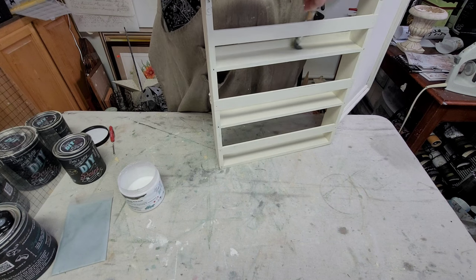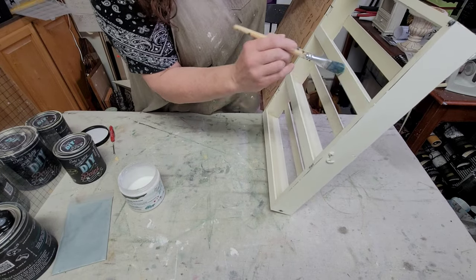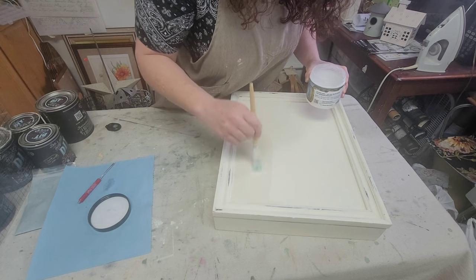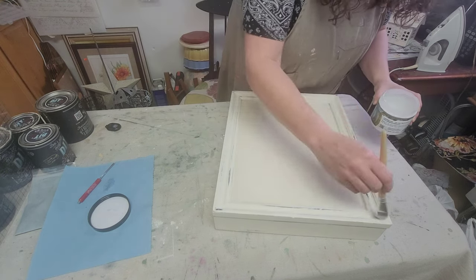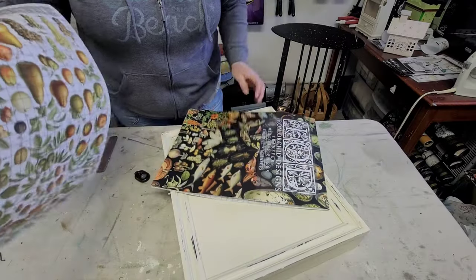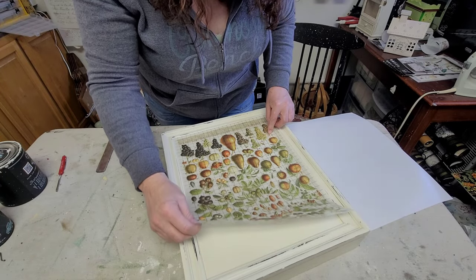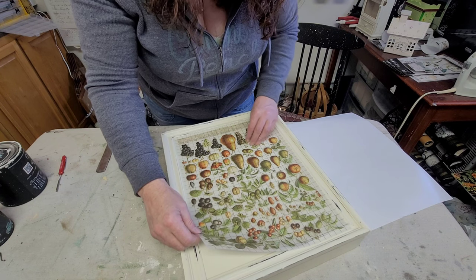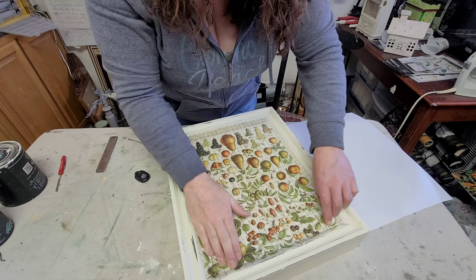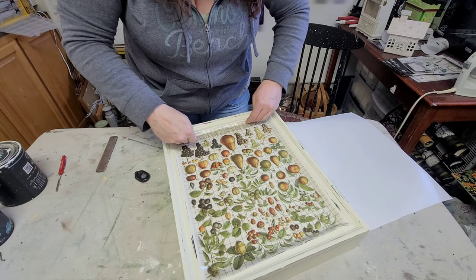Next it was time to seal, using DIY's Big Top and giving it a good even coat everywhere there was paint. This process took a few minutes too because I had to paint the back, let it dry, then paint the front and let that dry before moving on to the next step. The next step was the part I was really excited for: I took out the whole page of Malotte's Pages which fit almost perfectly on the front of the spice cabinet. This page has all the fruits, little cherries, nuts — that kind of thing — which I thought was perfect for something going in your kitchen.